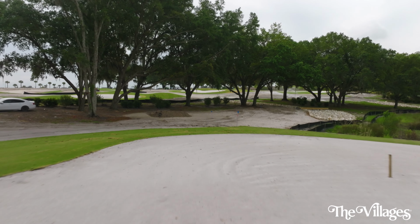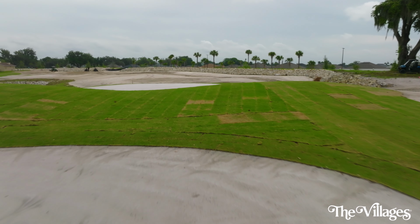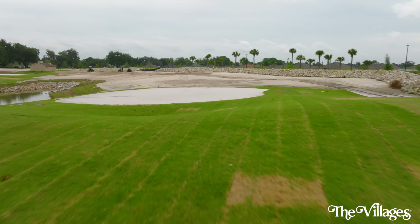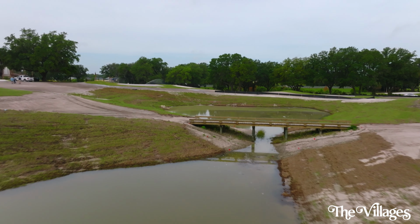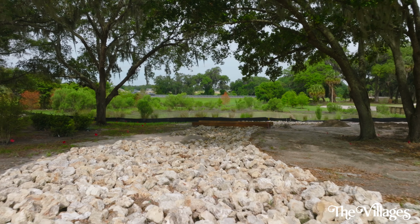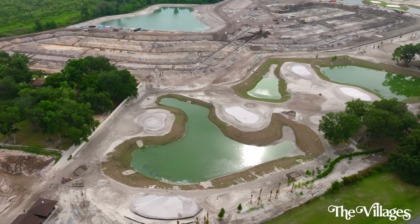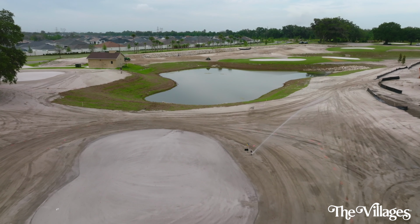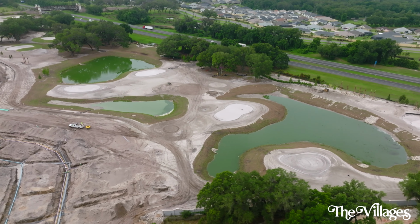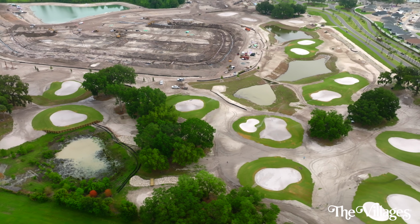One of the interesting features about Richmond Pitch and Putt is we do have a lot of elevation changes versus the marsh view, and we have a nice little walking bridge. And actually, we're going to have 3 walking bridges. 2 of the walking bridges will go over rock spillways. A lot of water features, but not too much having to play over the water, but there is some. And there's going to be a lot of rock features also.